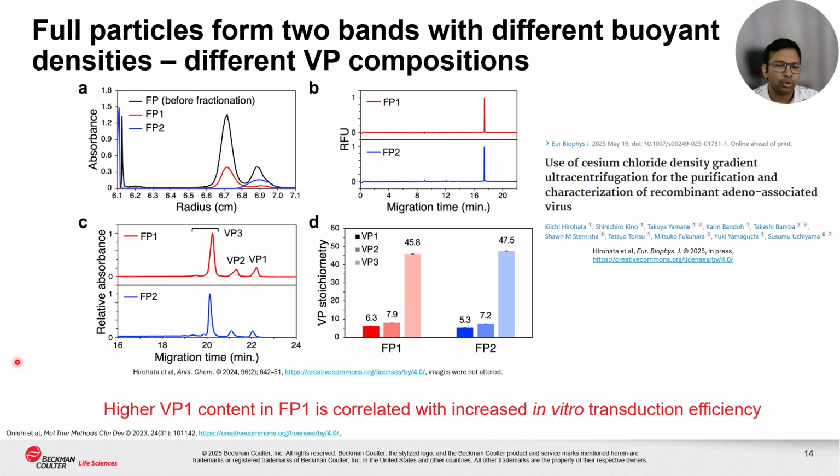The resolving you see from the preformed gradient is something you don't see in the manual simply because of the curvature, but the additional resolution helps you identify some of these factors. And with AAV, while this is the story, it leads to a larger thought process where having a preformed gradient just gives you generally more resolution, which for more impure material or more heterogeneous material is actually very useful.